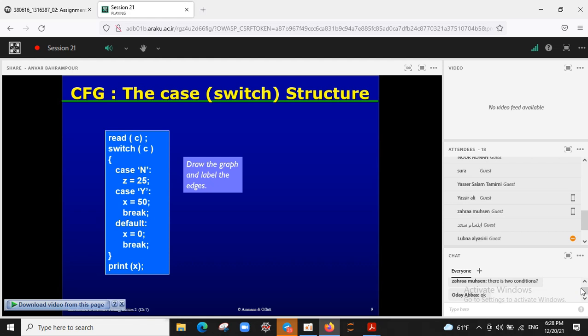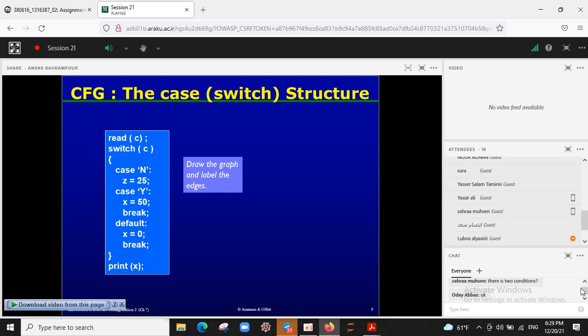Otherwise, the default portion of this structure says that when c is not n and not y, then we should execute these two statements.